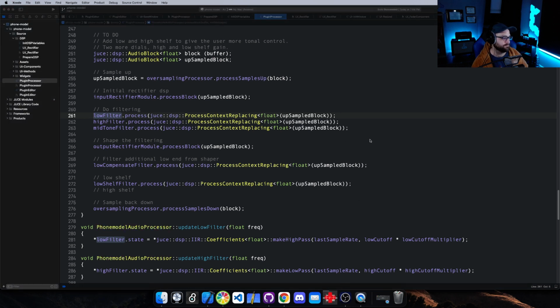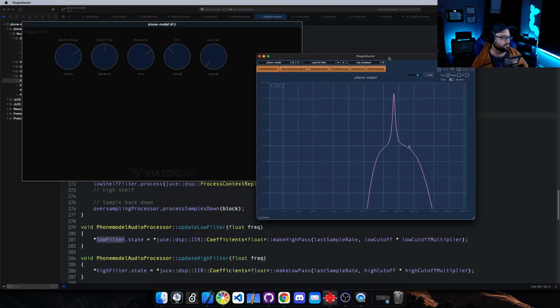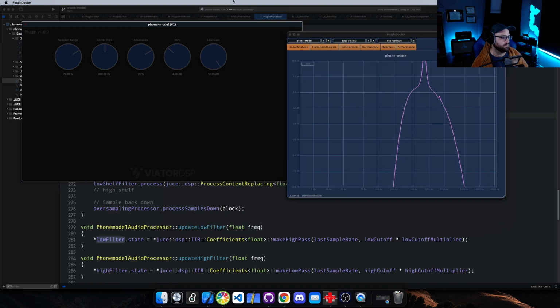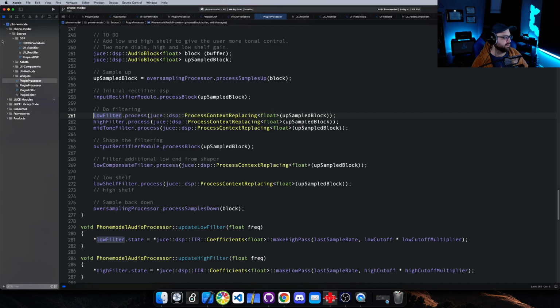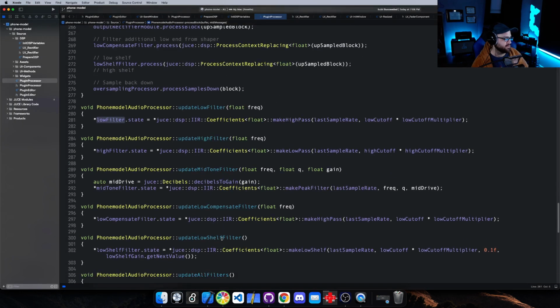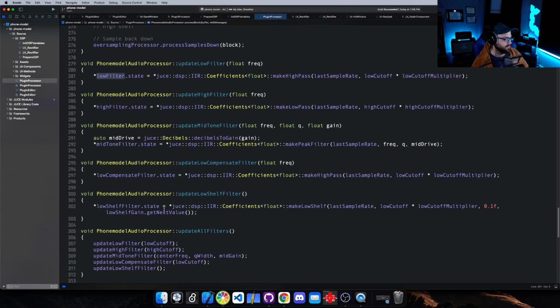Okay. So I think I need to fine tune the cutoff. So we are saying low shelf, we're gonna say low cutoff times low cutoff multiplier. What if I do, okay, and then do half of that.